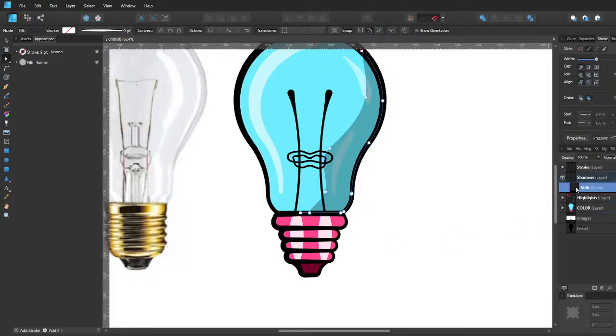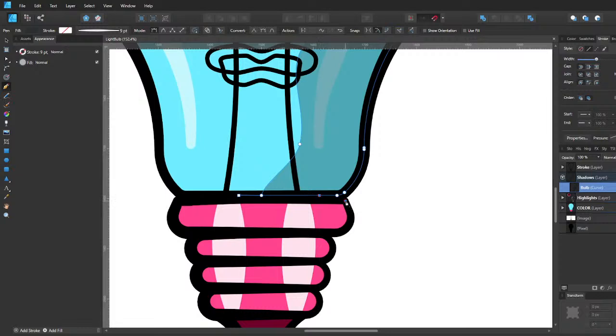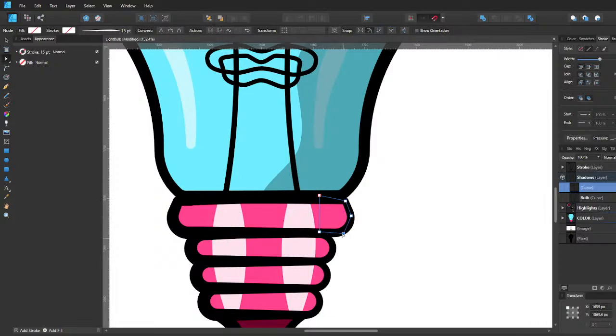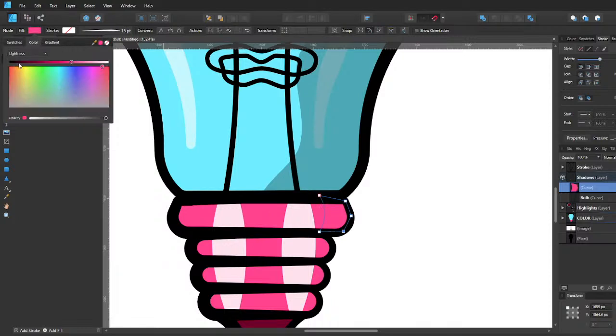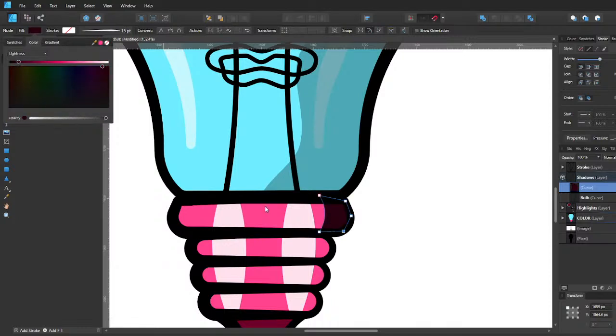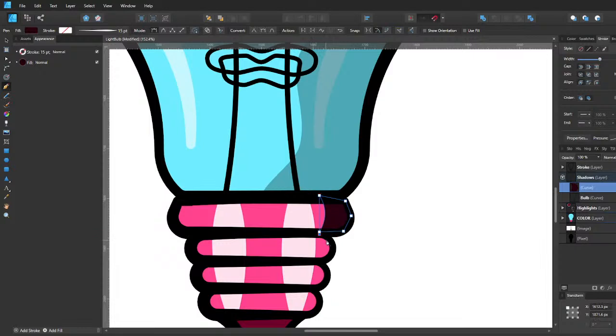So what I like to sometimes do, I like to just go ahead and manually come in here and make them. It takes a bit longer, but I like to do this because, I don't know, I just do. I just like wasting time. We'll grab that color, turn it dark. And then same thing right here. So now we got that.